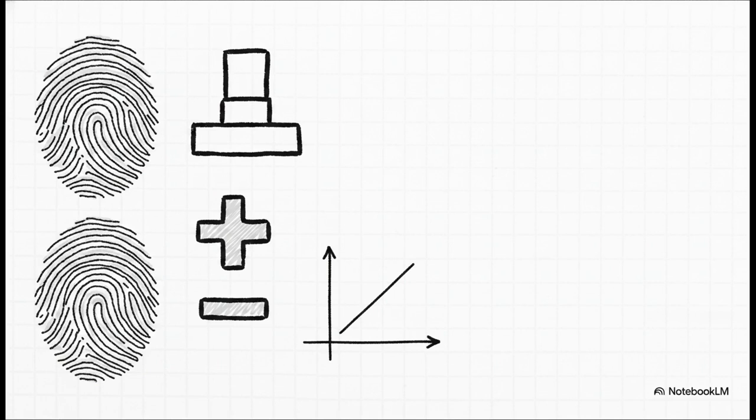So here is a really quick detective checklist for spotting the fingerprints of non-proportional linear relationships. First, it has a starting value that is something other than 0. Second, you'll see addition or subtraction right there in the rule. And third, because of that addition or subtraction, the graph is guaranteed to cross the y-axis somewhere above or below 0. Basically, if you see these fingerprints, you know for sure it's not proportional.